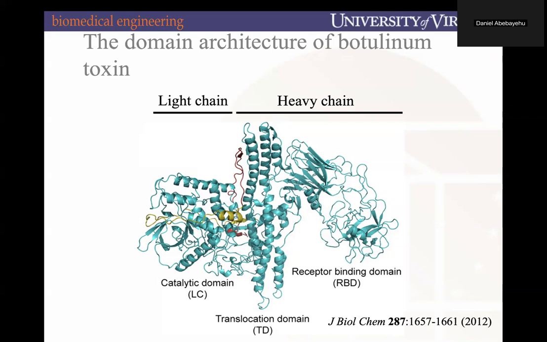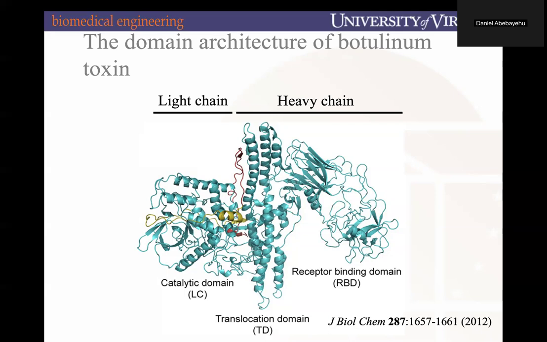So once it's endocytosed, taken in by a motor neuron, and it's in a vesicle that's been endocytosed, the next thing that happens is quite remarkable. This translocation domain starts to take over. What I mean by that is the pH. Usually when something's endocytosed, if it's not something that is known to the cell, it'll prepare the contents to be degraded by decreasing the pH, making it way more acidic. Now, we've talked about this. If you change the pH, you're potentially going to change the structure of that protein and change its function.